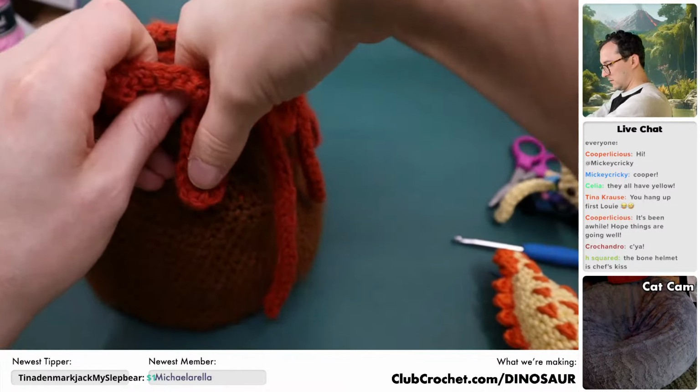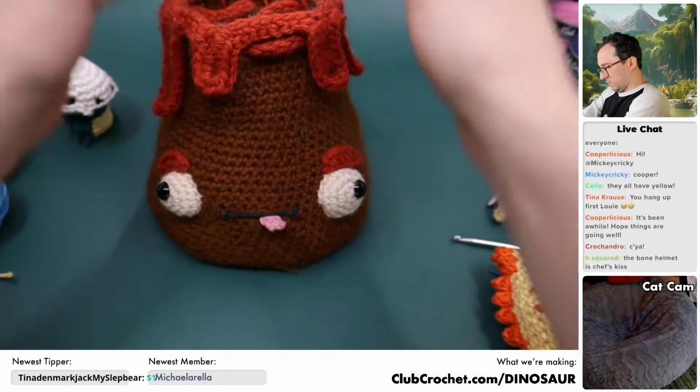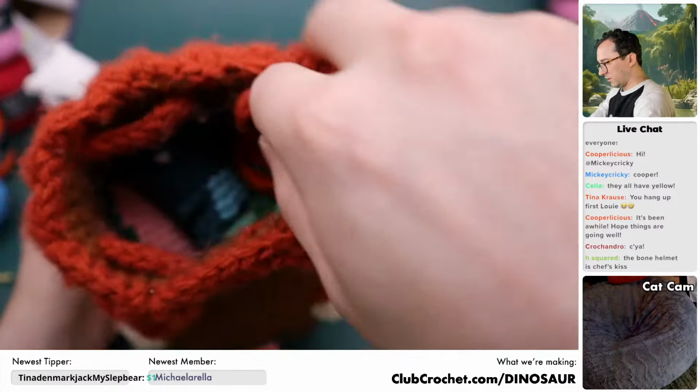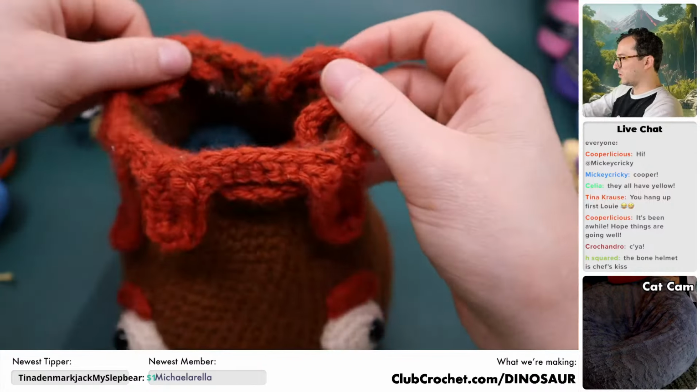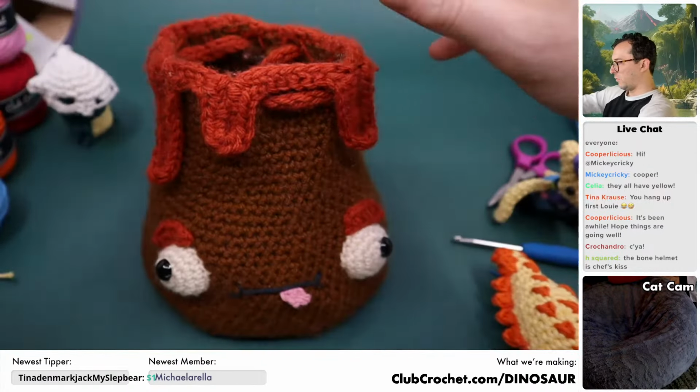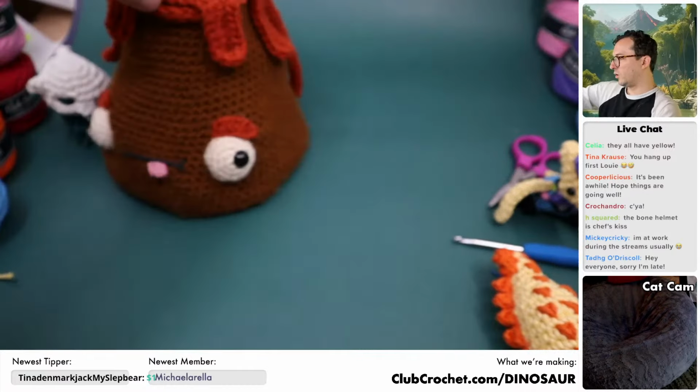And let's see. Oh, yeah. Oh, this volcano's getting stuffed. It looks like we've got maybe two or three more dinosaurs, maybe one or two big ones. And then our volcano will be full, and we will launch a new giveaway.